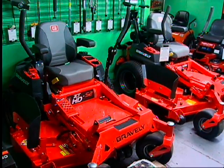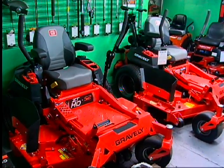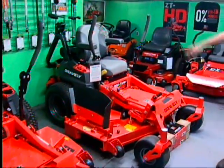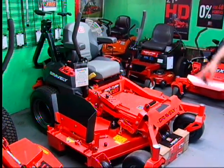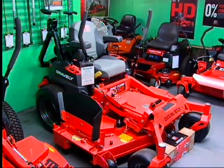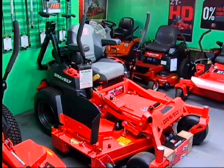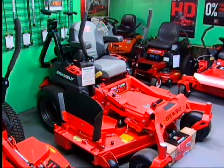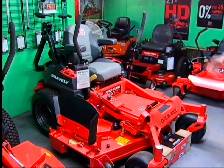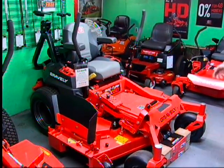We have a big inventory of mowers available right now, and we can usually uncrate them and have the technician check everything over before we send them out. This model over here has rollover protection, which qualifies it as full commercial grade — the HD does not have rollover protection, but it can be added. The Proturn ZX comes in a 52 or 60-inch deck. We bring this in for somebody just starting out in commercial work or homeowners with five to ten acres who want something more robust. It's much more price-friendly and we offer it in the Gravely line.